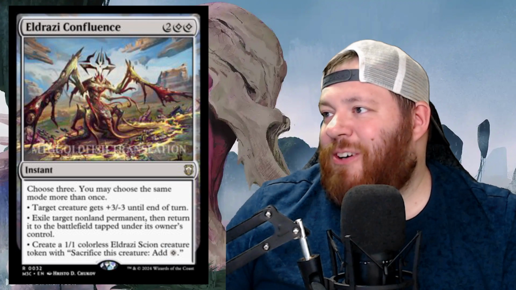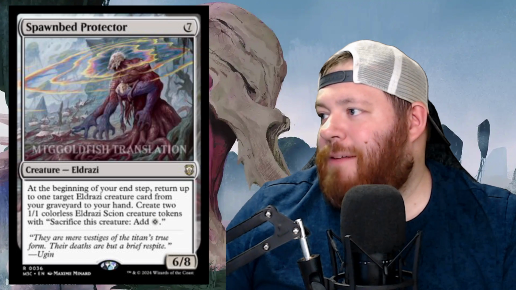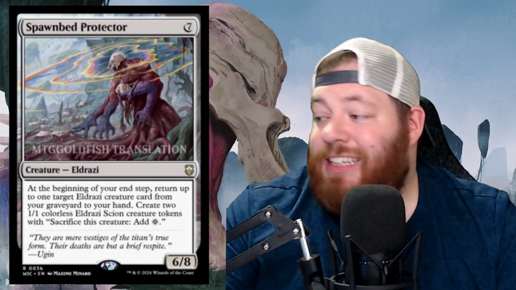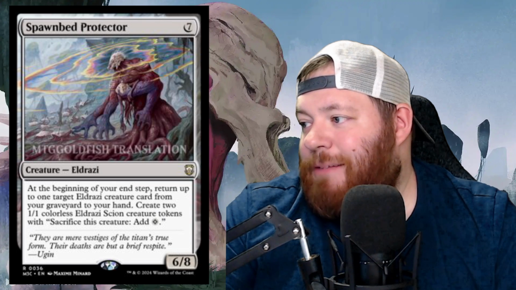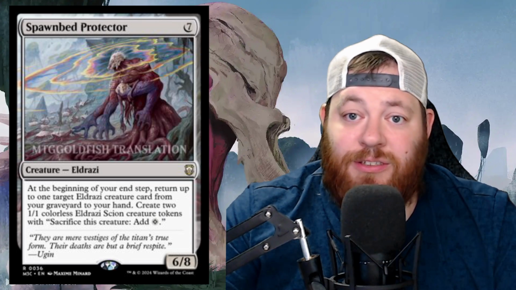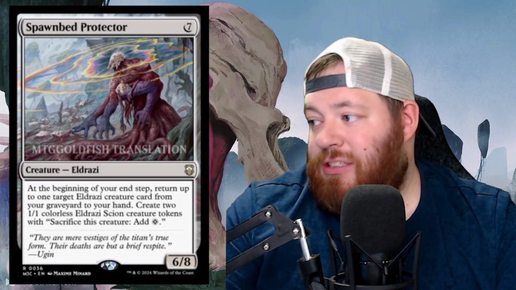Who knows? The next card we have is a Spawn Bed Protector. This is a 7-drop. This is a big Eldrazi. It's a 6/8. And it says, at the beginning of your end step, return up to 1 target Eldrazi creature card from your graveyard to your hand, which is nice because people want to get rid of these things. So this has a little bit of recursion.